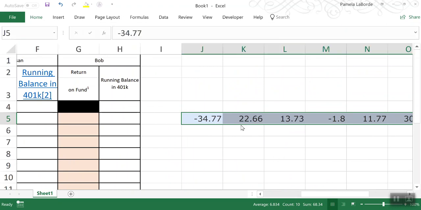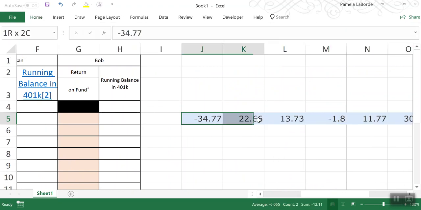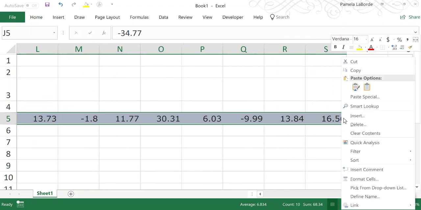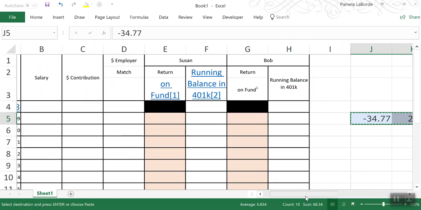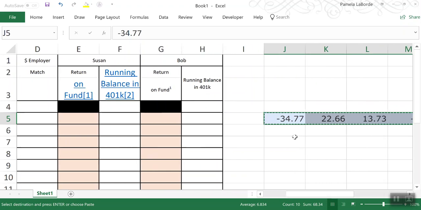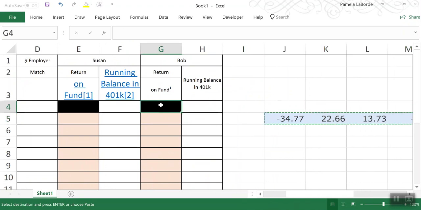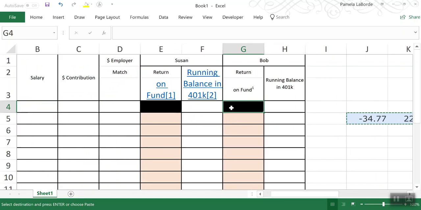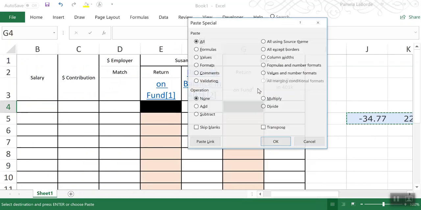Alright, so at least now I've got them pasted in individual cells, which is what I want, and I'm going to highlight them again and right click and copy. And then, oh, you know what, the easier thing to do, I'll just leave it at that. Pop it into Bob's 2008 year. And now I'm going to right click and I'm going to go paste special.